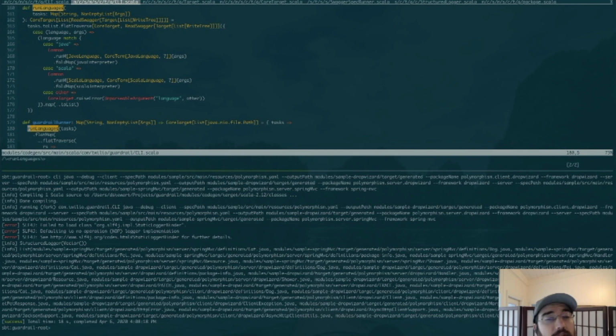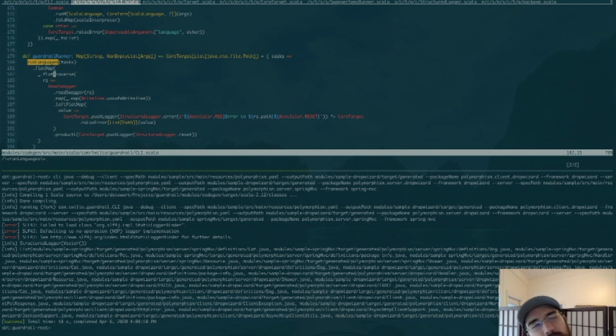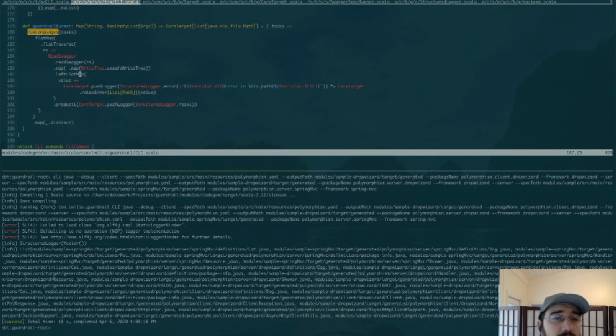So we're traversing over traverse. Read swagger. So we are running the read swagger unsafe right tree left flat map. Also could also got this. So CoreTarget raise error.